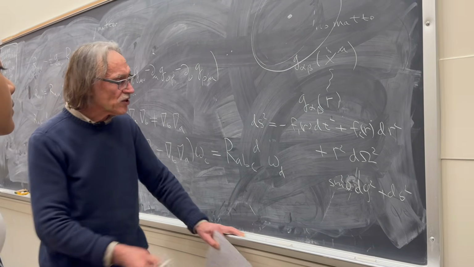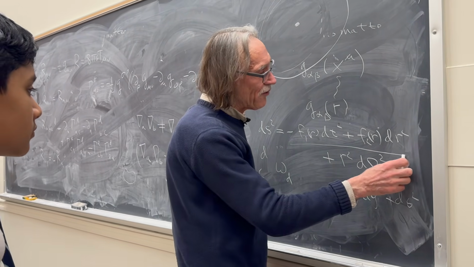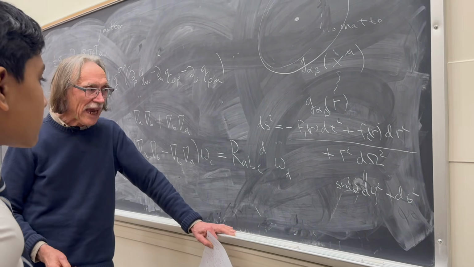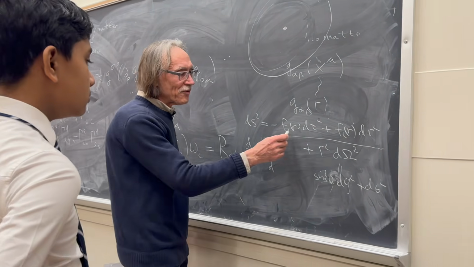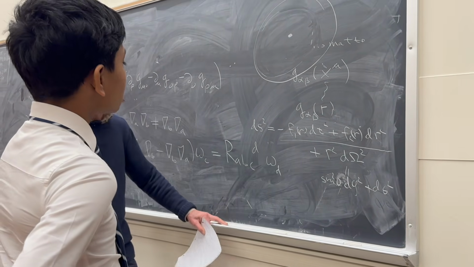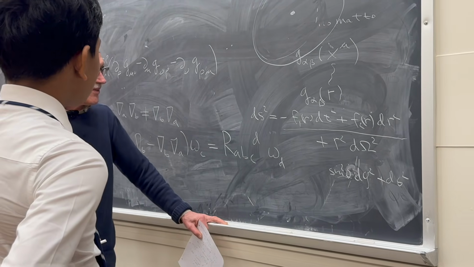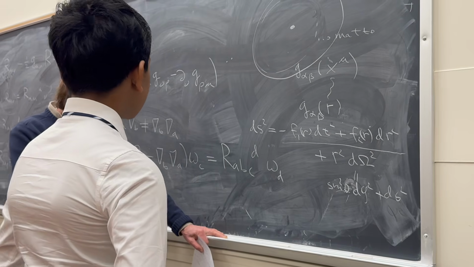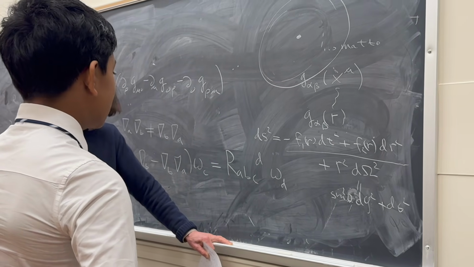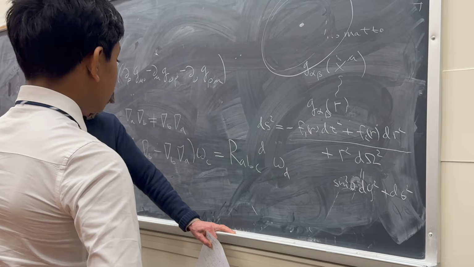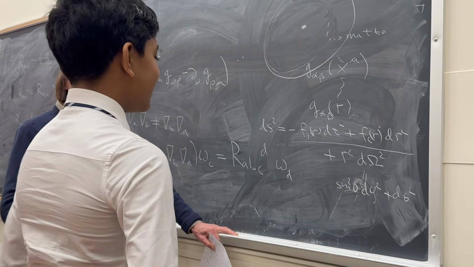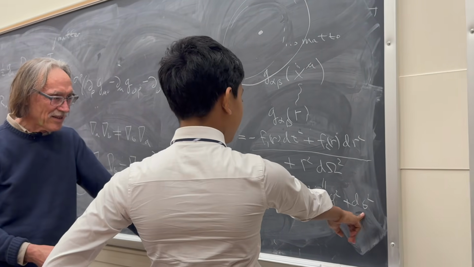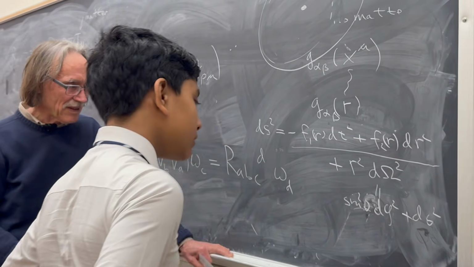And by assuming this form of the metric, life becomes much simpler. In fact, we only have to solve for two functions instead of the 10 functions, since it's symmetric. It's 10 functions that depend on 4 variables. We now have only 2 functions that depend on 1 variable. Yeah, and that's something you can work out by hand. And it isn't dependent on theta either, so we can take it to be a constant, right?